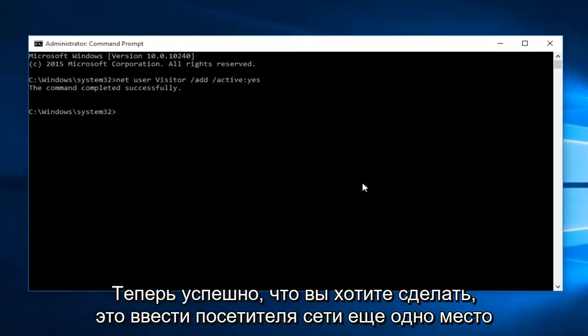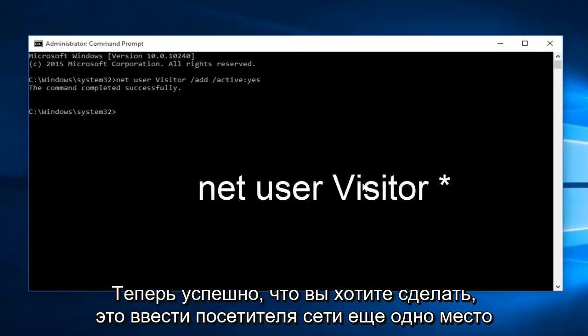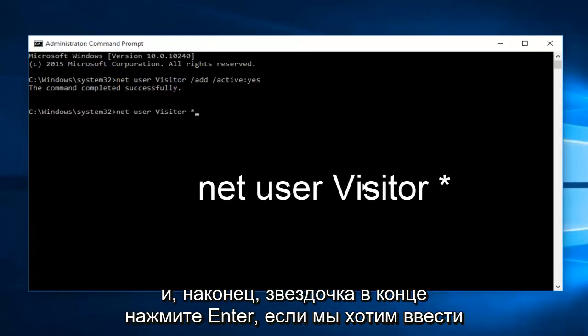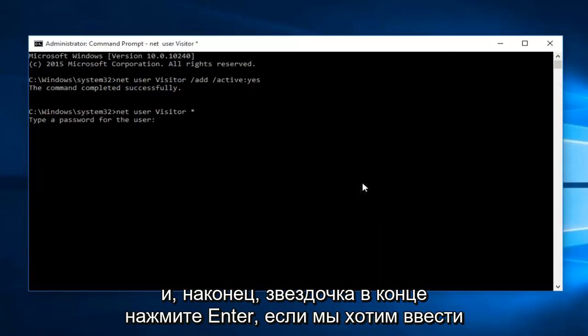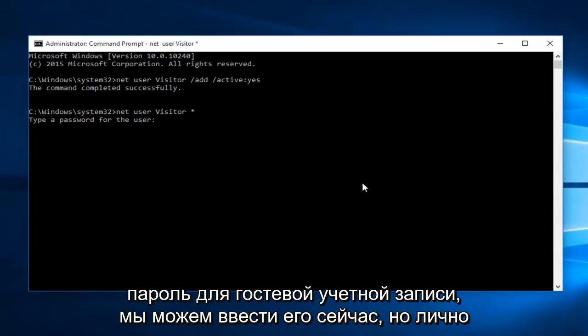Now what you want to do is type in net user visitor, one more space, and then finally an asterisk at the end. Hit enter. Now if we want to enter a password for the guest account, we can enter it at this time.